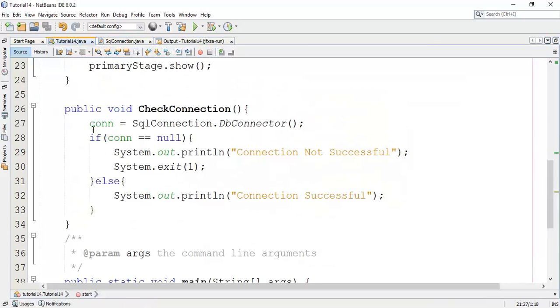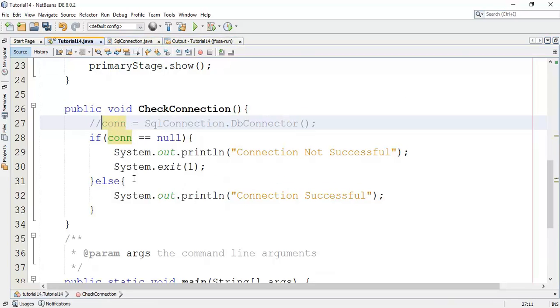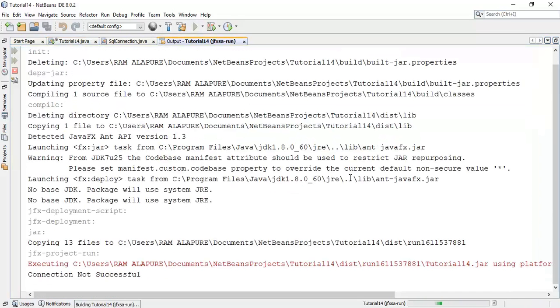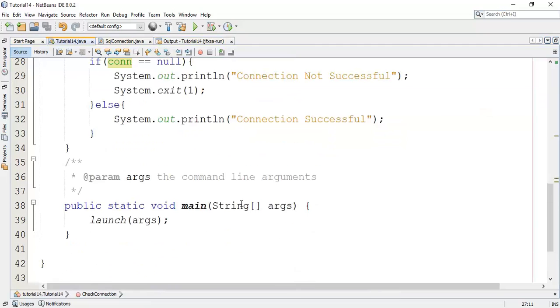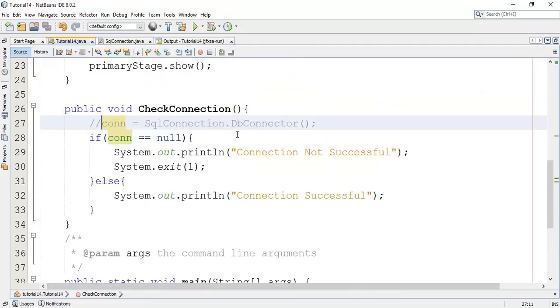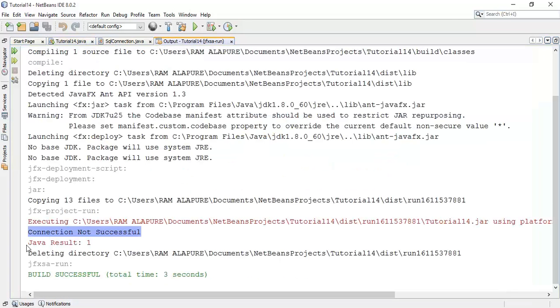When I make it a comment and save this and run once again, here it is, it's printing connection not successful because we have not declared any SQL connection in this. So it will print connection not successful and exit the application.